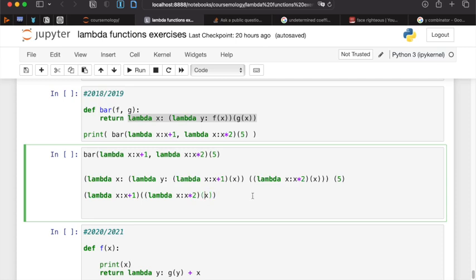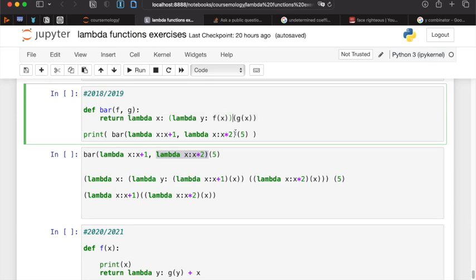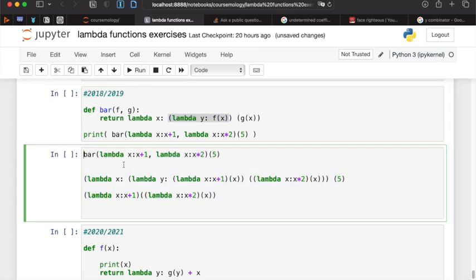Okay, I think the 5, where is it? Okay, so bar this. I mean, just, oh, it's not what I thought. Okay, cut.